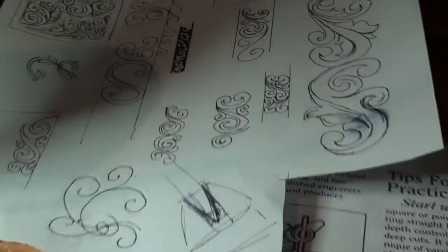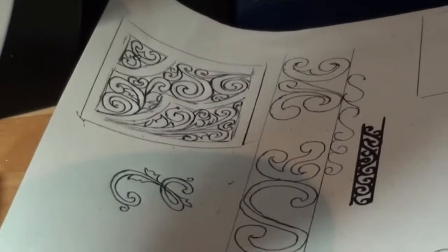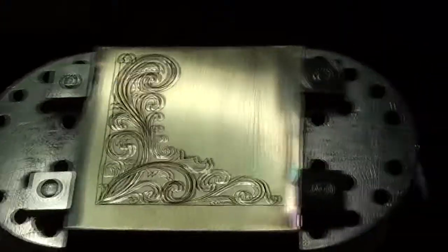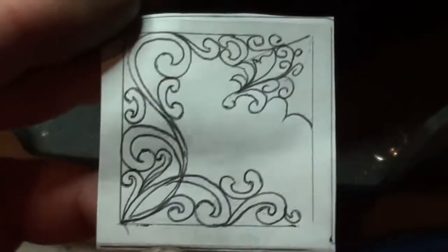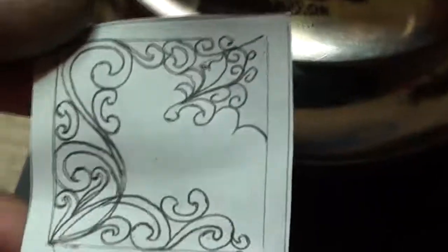There we go. There are the scrolls I was practicing tonight. That's my next practice plate down there. I might get onto that tomorrow. So basically what I did is I just traced out the size of the practice plate and drew directly on it, because I figured that the transfer system is only as good as when you can use it, so I need to get a bit more practice actually scribing directly onto the metal and working from that.